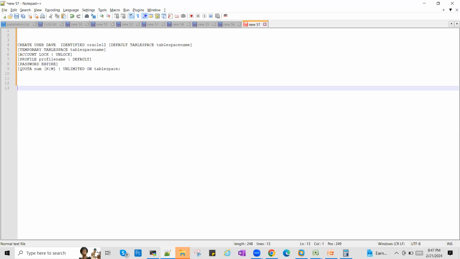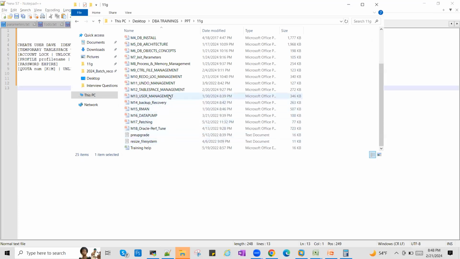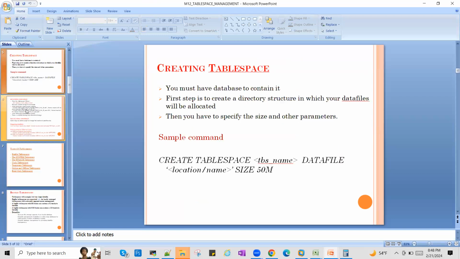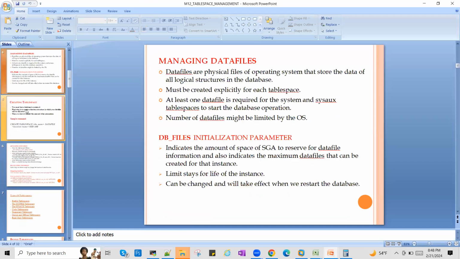In that case, you have to figure out what all objects exist in the users table space, narrow down this object, who owns this object, how do we move that object from the users table space to a new table space, all the headache. So instead of all those, make sure while you are creating a new user, try to give it a new table space. Okay. So since we want a new table space now, I will go ahead and create a table space also, which we did not do yesterday. I kept it pending for this one only.